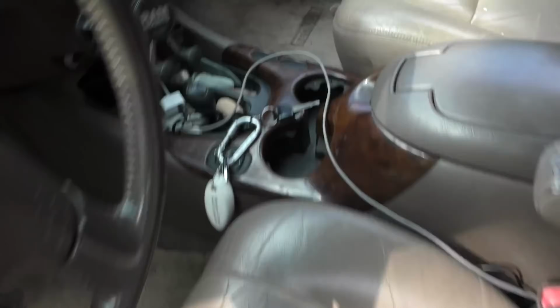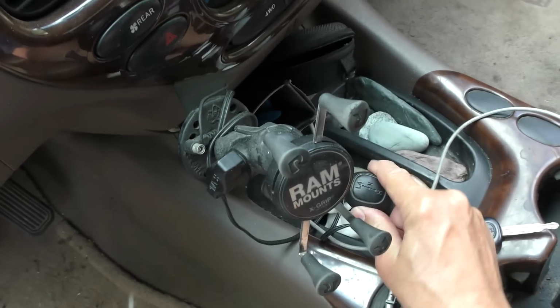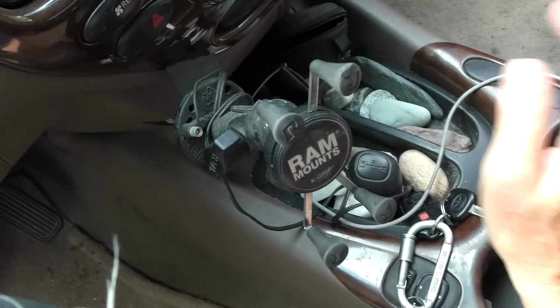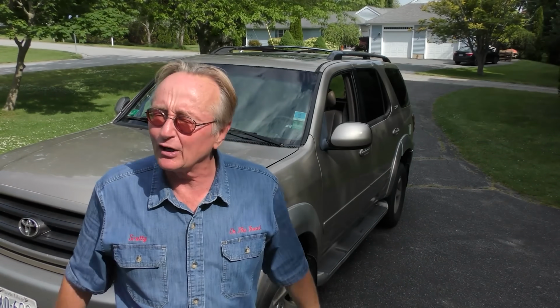Now as we look inside, here we go. We got mechanical, low and high, and neutral. You shift it by hand. No electronic crap on this. Now, strangely enough, the man hardly ever uses the four-wheel drive because the roads here, as bumpy as they are, they're not made of dirt, and they're always cleared, and it doesn't really snow all that much in Rhode Island either. I mean, it's great in the snow, but it doesn't snow much.